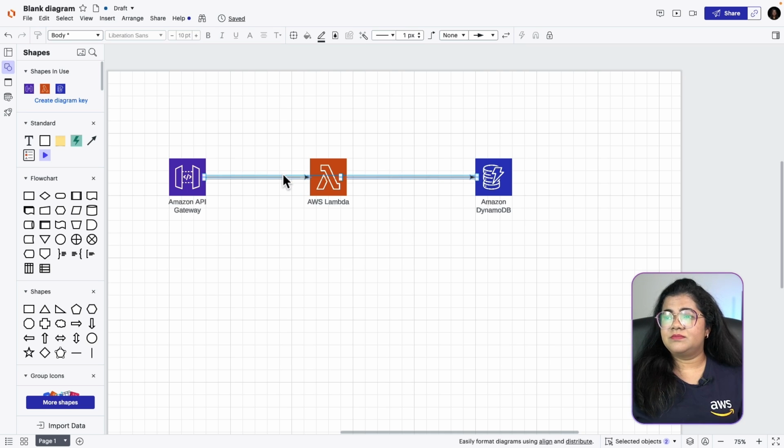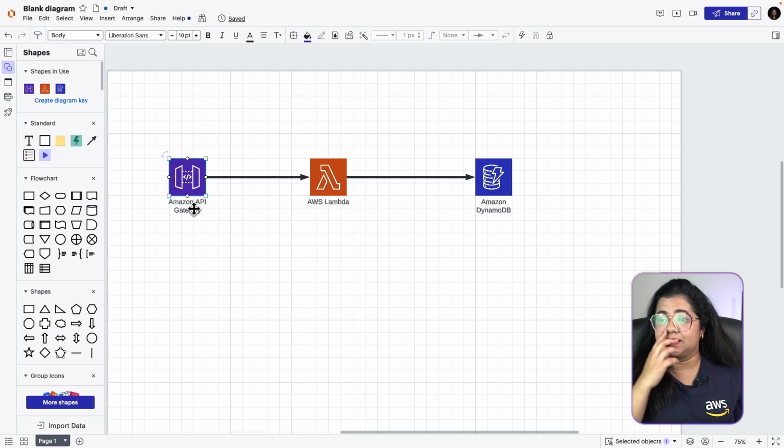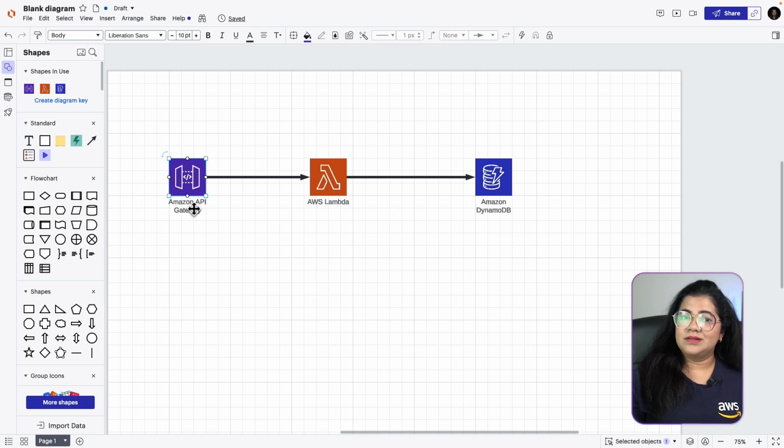Now, if I want to make those arrows a little bit thicker, I can also do that. I can simply go and do that. If I need to maybe change the way the names are written, I want to add different colors, I can also do that on this canvas. Isn't that so easy and so simple to do?